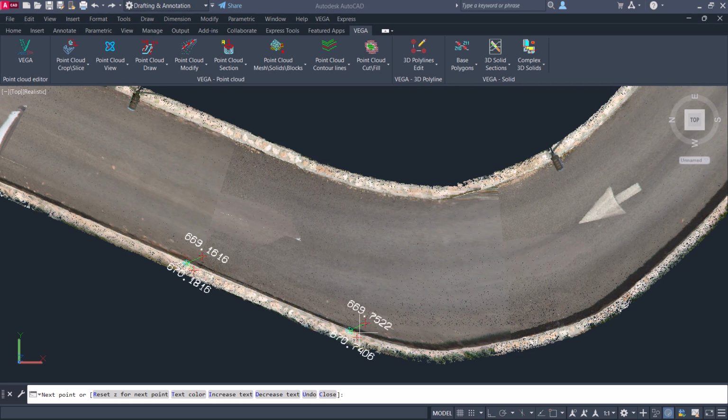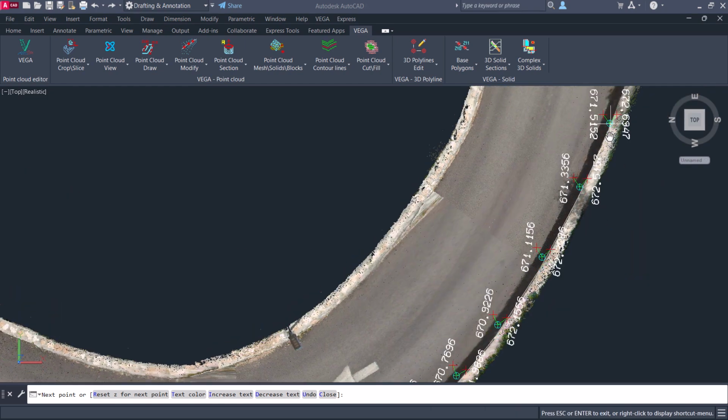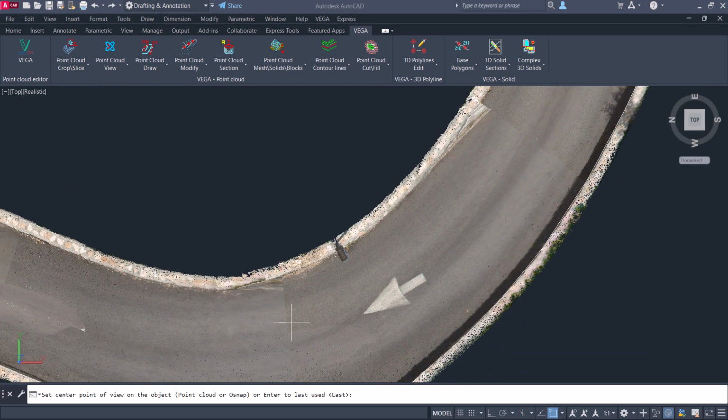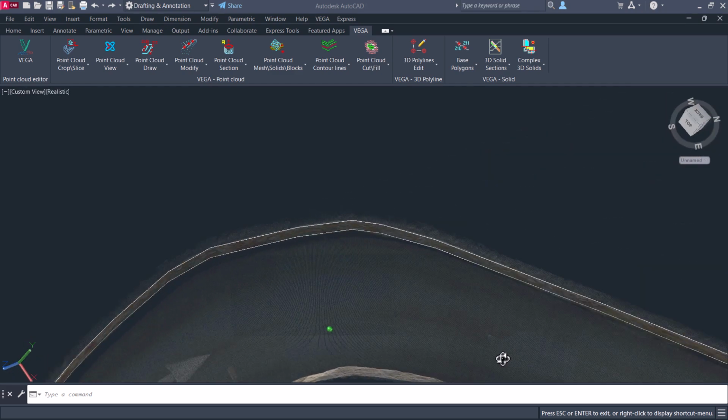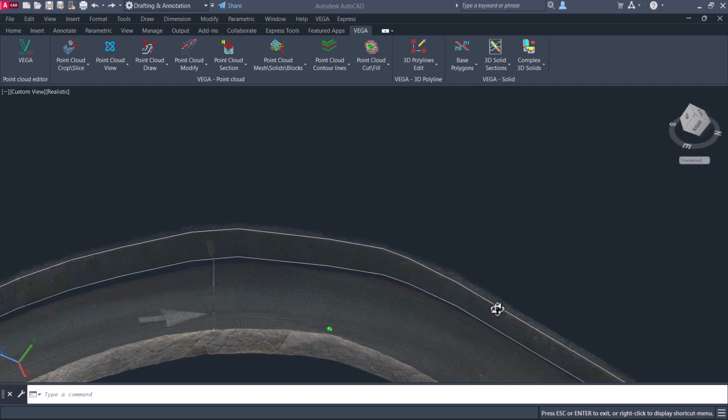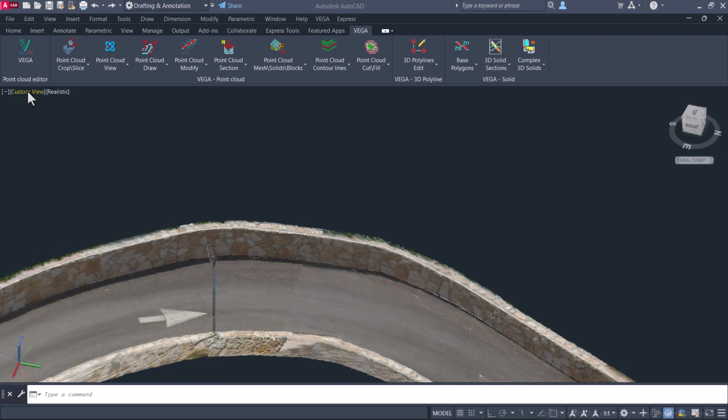Now we need to make a turn. Let's change the position of the reference point. We type R to reset Z for next point, and now, when we define the next vertex point, the command will ask us for a new location for the reference points. Once again, we change the location of the reference points. Let's look at the side. Let's change the transparency. We can see the result of our drawing. Let's change the transparency again.